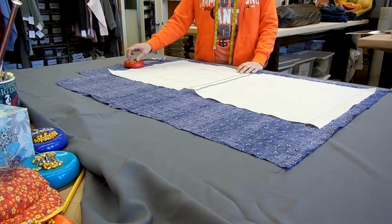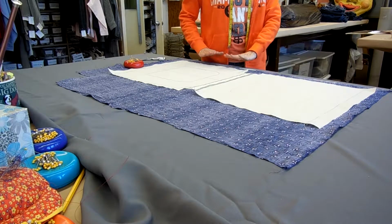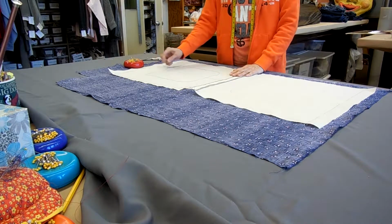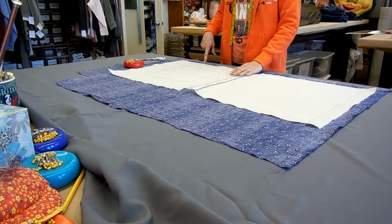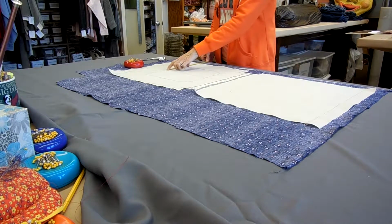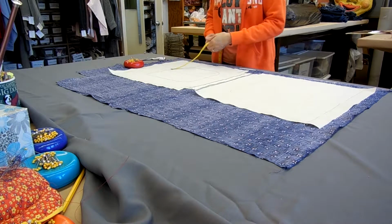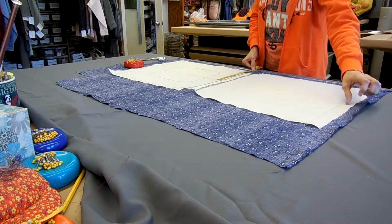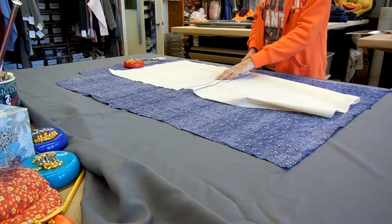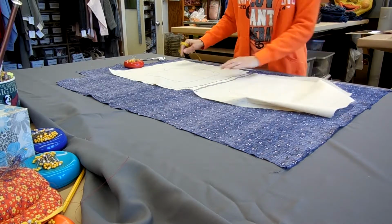And we're going to do what we did when we were cutting out the muslin. We're going to make sure that this muslin piece is on the straight of grain of the fashion fabric. And we're going to do this the same way by measuring from this straight of grain line to the selvage edge on the fabric. So in this case, this line is up here at the top of the line is 11 1/4 inches from the selvage, and so I want it to be 11 1/4 here at the bottom of the line as well. And once it is, that'll tell me that it's on the straight of grain. And I'll pin that through all the layers into the table.